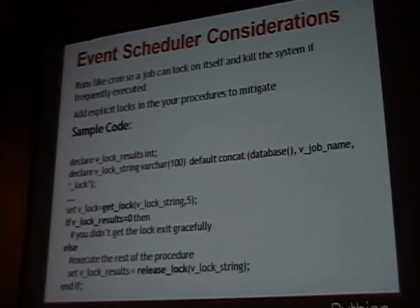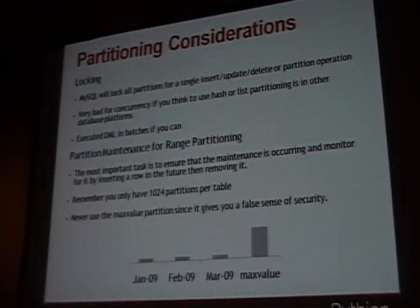All right, we're good? So on the partitioning side, one thing I found out a few weeks ago the hard way is that MySQL will lock all the partitions to insert even a single row. If you have a table with 1,000 partitions, which I was trying to have because of the amount of data this client had, and you're trying to bulk load a lot of data, it will issue 1,000 locks for every row. So if you have a lot of partitions on your tables, don't do single row inserts. Try to do them in batches of 5, 10,000, 20,000, or the higher the better, because you will have that lock overhead.